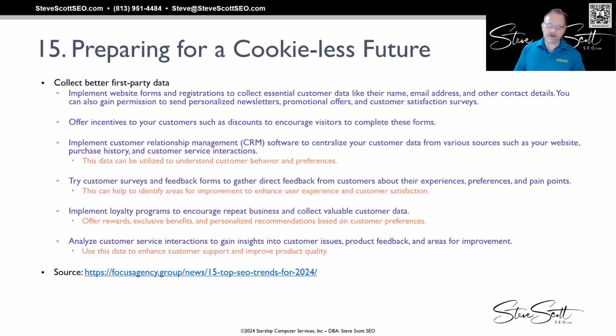So how do you prepare for this? Well, collect better first-party data, right? So by doing this, what we're talking about is when people hit your website, be sure you implement website forms and registrations to collect their essential info, right? Their name, their email, other contact details. You also can gain permission to send personalized newsletters, promotional offers, customer satisfaction surveys. These are things that you want to do with these forms now, right?